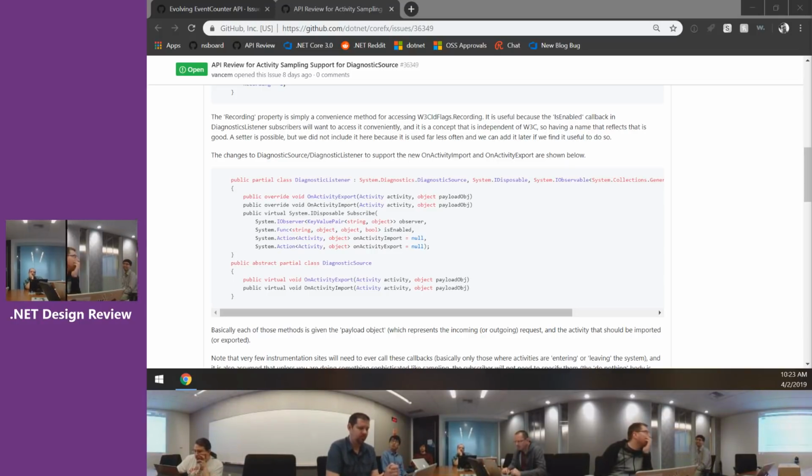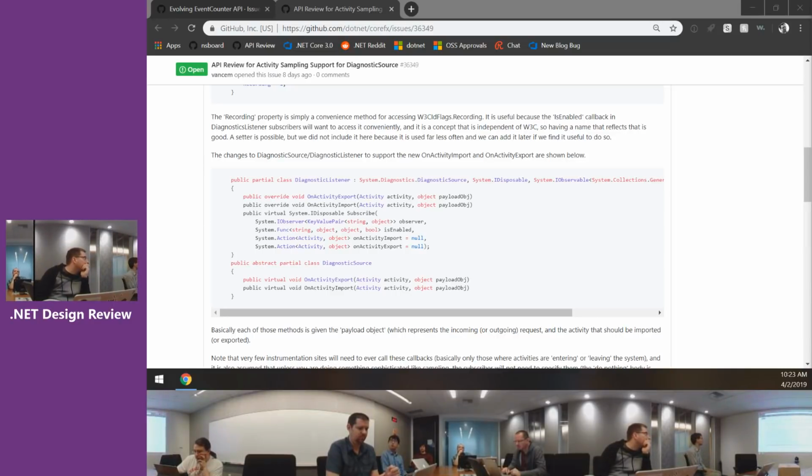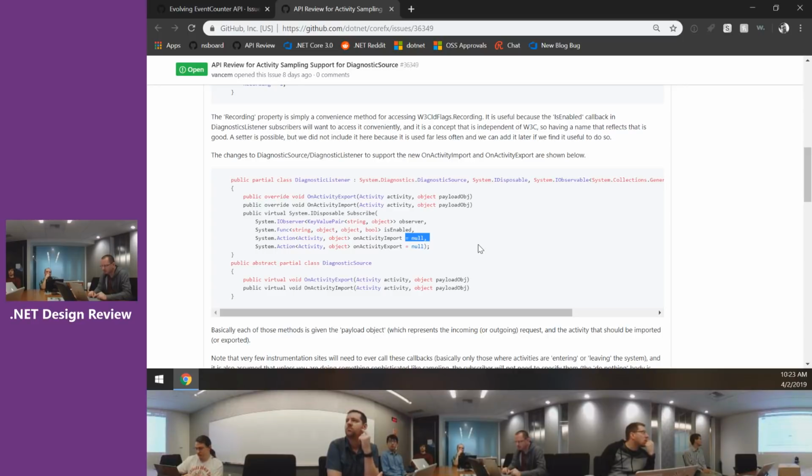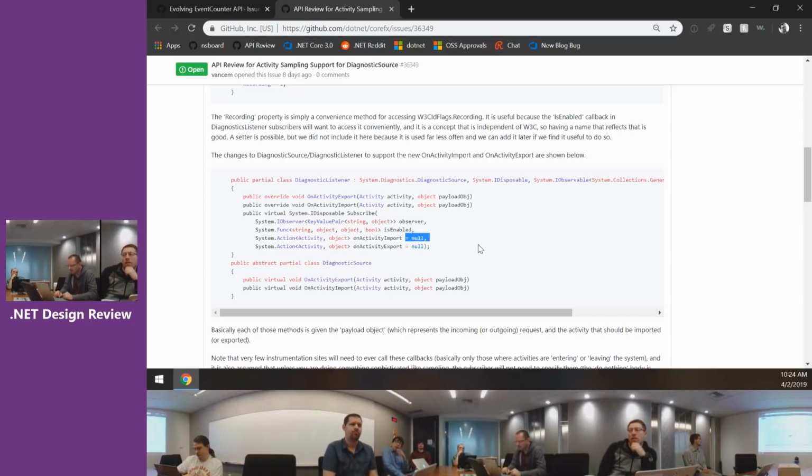Yeah, so the one thing we shouldn't do here is, I just checked, we already have this overload here. Yes. Which means we should not mark this one as optional. Because otherwise it's ambiguous. I think the compiler will probably still bind to the other one, but the compiler will still prefer the first one. The question is, do we expect people to call this with only an on activity export? So basically, you're asking whether we should remove the optionality from both.